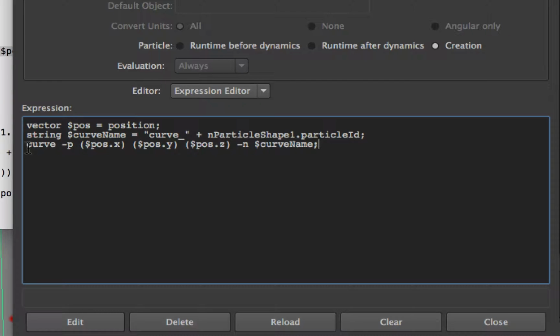And now this next line that we've just added is a command. So it creates a curve, and it puts the position of the first control vertex of the curve according to these values. So this flag dash p is position, and the position for the first point is going to be drawn from the position of the particle, which is in the $POS variable. So this is a vector variable, so it's got three values, so $POS.x, $POS.y, and .z. So it's created a new curve. It's only got one point so far, so it actually doesn't generate a curve. It just generates that first point. And then we name it according to the particle ID. So it's drawing that information from this variable. Okay?